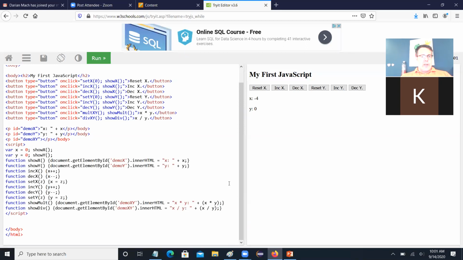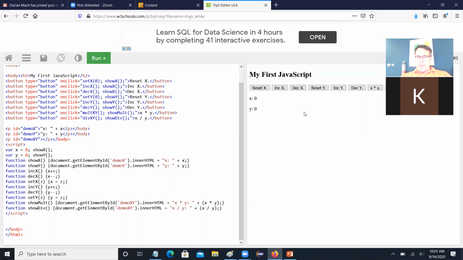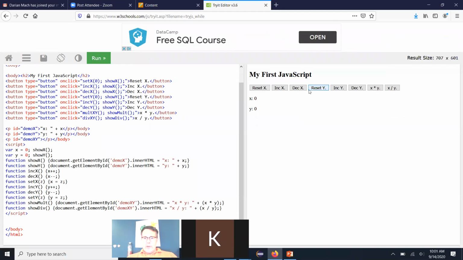Okay, so let's see how this goes. I think this is all good. We'll give it a try. Okay, it's still happy, so I'll push this down a bit. Okay, so let's do increment x and decrement y. Let's multiply them. Oh, I didn't like that. What happened? Show mult, show mult. Oh, that's because there's no method there. That's right. So that kind of crashes. Okay, I don't need to do any math there. Let's try again.